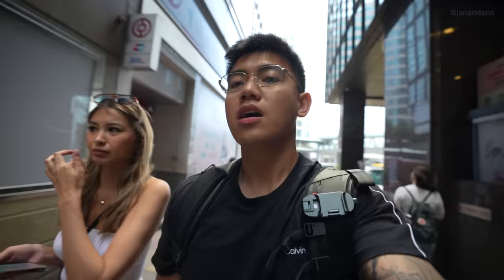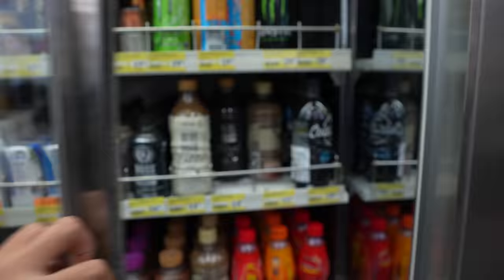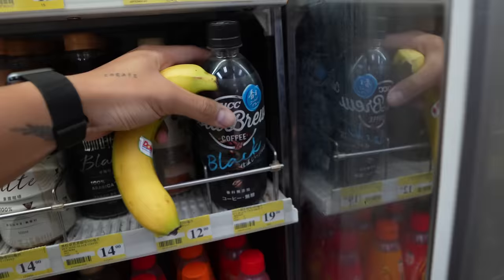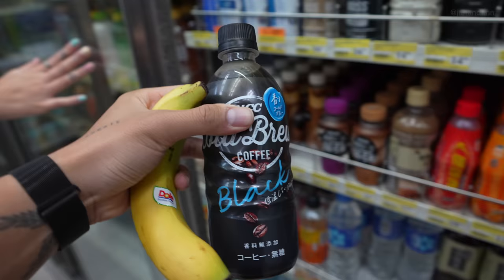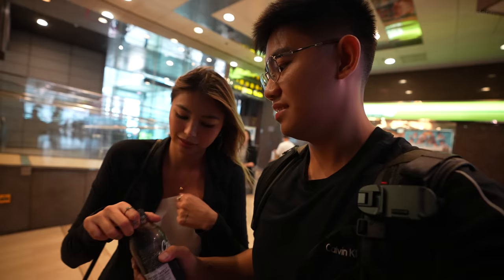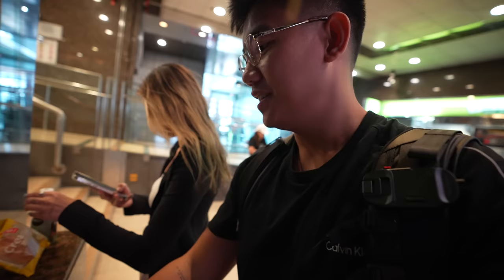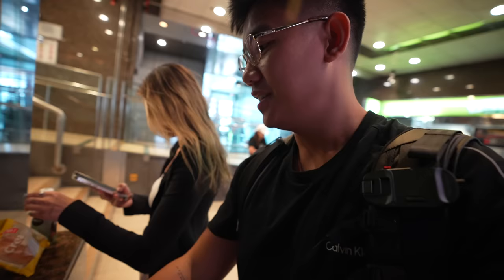We just got off the first bus. Before we head to the next bus, we're going to get coffee first at 7-Eleven. Check this out — they have Jollibee right here! I'm going to get a banana, trying to be healthy. So breakfast for me is a banana, and a matcha latte. I need this black coffee because I'm getting kind of chilly. It's yummy! Alright, let's eat and then catch our next bus to Victoria Peak.